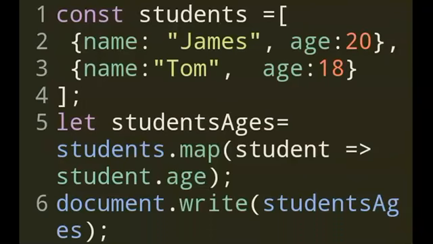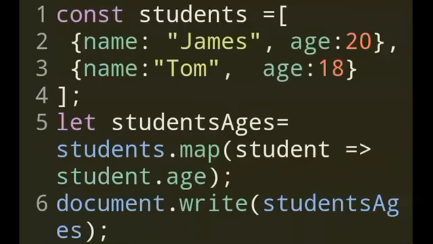20 and 18. There you go. So I've just mapped out the ages alone. I'm so sorry about that bug. So name is James, age is 20. Name is Tom, age is 18. You need to mention the item also, not just the value. Value is 20 and 18. Then I go through the map of each. I map through each and every student, arrow, student.age, the dot notation. So find out each and every student and then the student age. That's how you do it for finding and processing each and every age. Then the printout of students ages, new array. There you go. You get this as 2018.